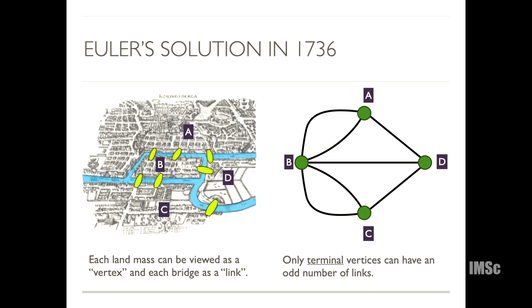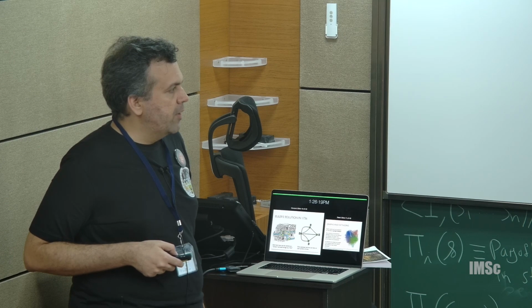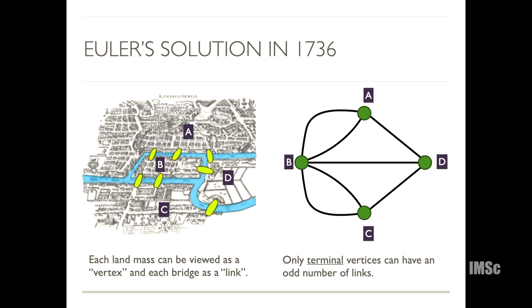So now if I have this, the question is, how do I have a path around this network such that I don't cross any link twice? And it turns out that only if you are starting at a node or ending at a node, then you can have an odd number of links. So for example, let's just imagine, okay, how do we do this? So this has 3, this has 3, this has 4, this has, yeah.